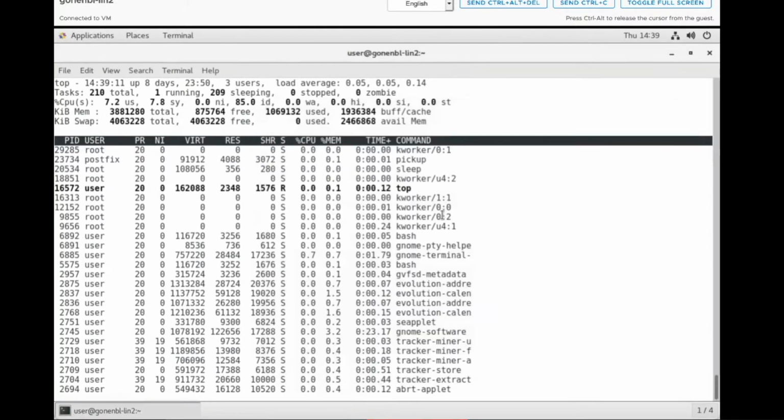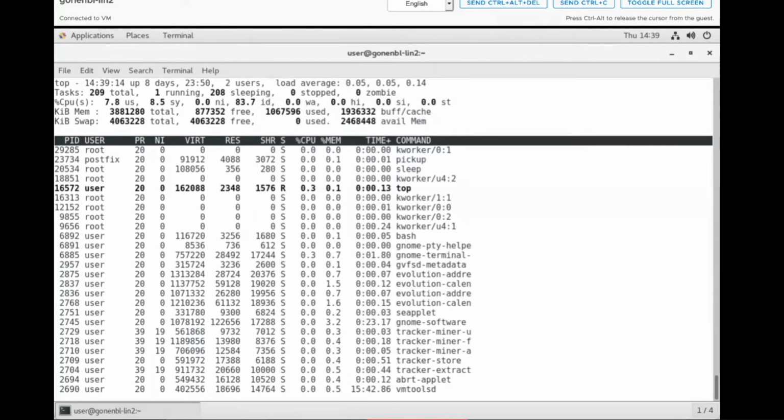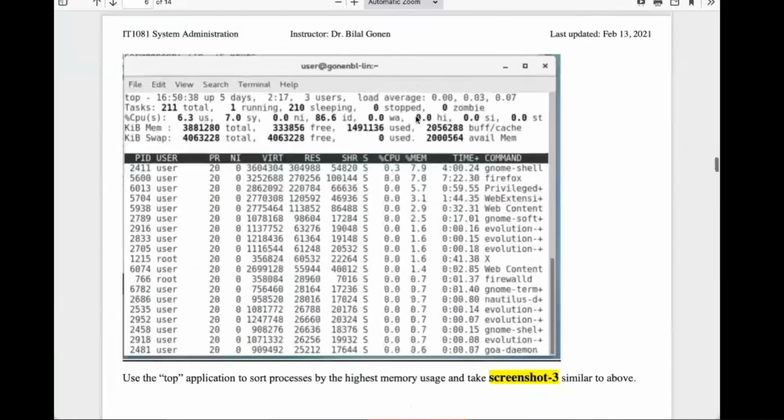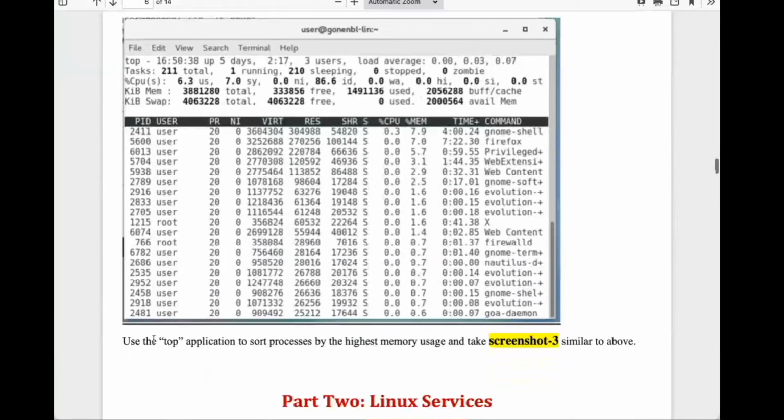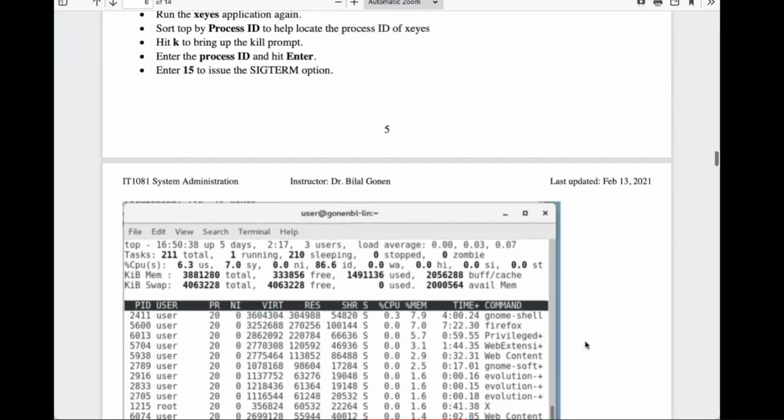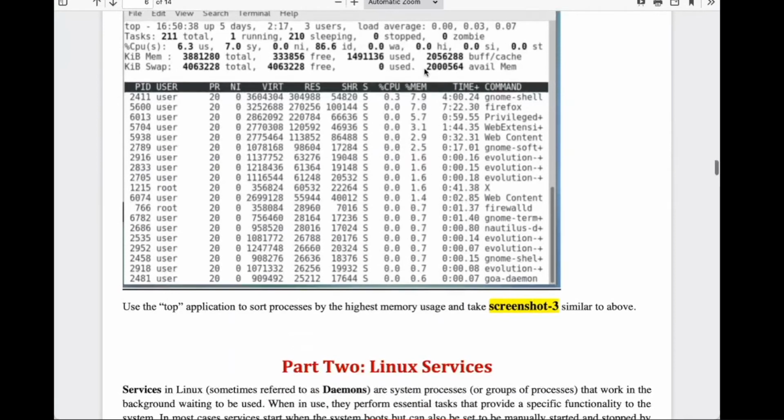Let me close this. The question for this one is: use the top application to sort processes by the highest memory usage and take screenshot 3. I have showed already how to sort. You sort it and make sure that if you look at the percent mem, this is the sorted.